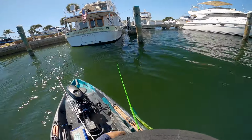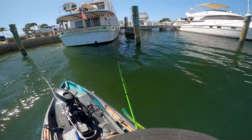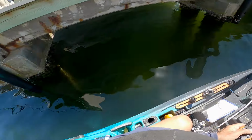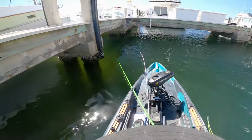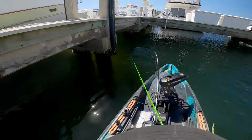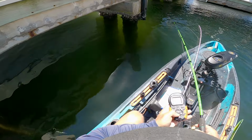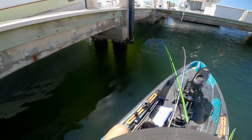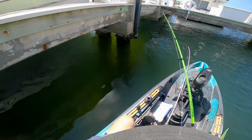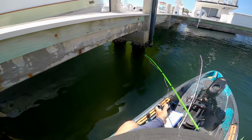I'm gonna try out here for a little while, then we'll move in on the inside. I saw a bunch of them on the inside the other day. I don't see them down there today. I do see one on this piling right here. Oh, there they are. There's a couple of them right here. There's a couple of them right down here we can probably get to hit. They're down there on these pilings right here.